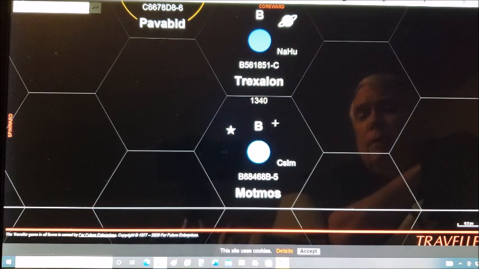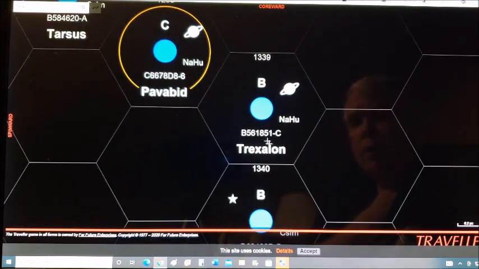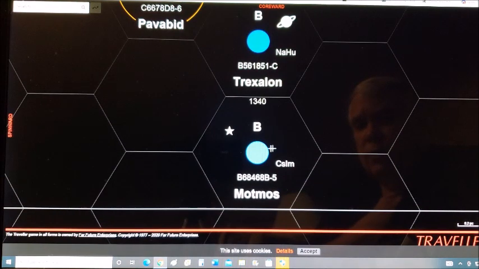And I've got to decide next the style of campaign I'm going to be running. Are the player characters going to be merchants? Are they going to be trying to trade goods and make a profit going up and down these various jump one mains? Are they going to be troubleshooters who are just getting together in their ship and going out and finding jobs where they can use some of their military skills and earn some profit that way? Or is it going to be a military campaign? Maybe I'm from the Imperial Navy and I'm on an extended mission starting in Motmos.